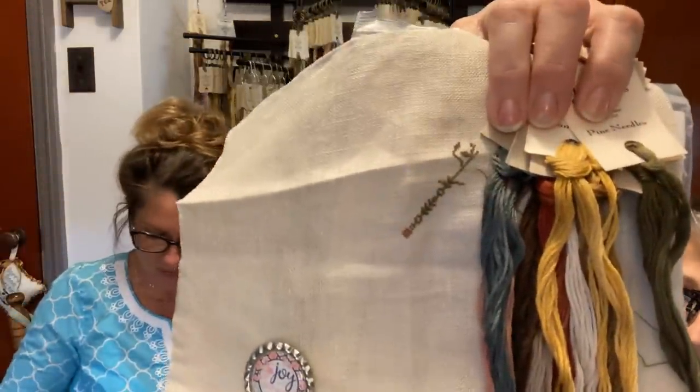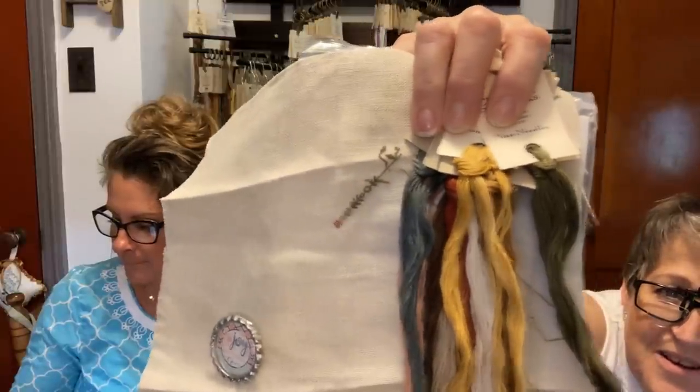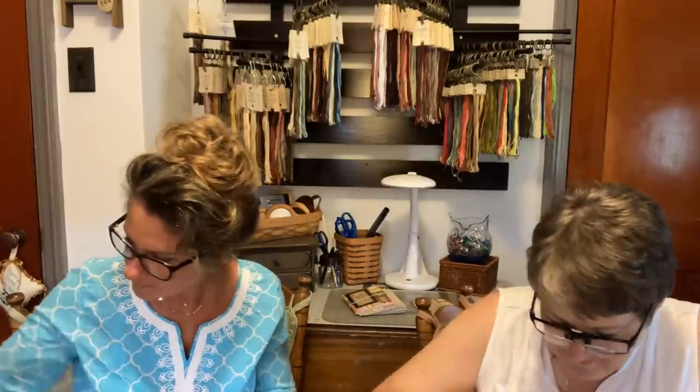I had done that one vector going into the center, and from there I can build off the rest of it. It's just a nice cream colored fabric that I'm using. Beautiful. So that's going to be fun.